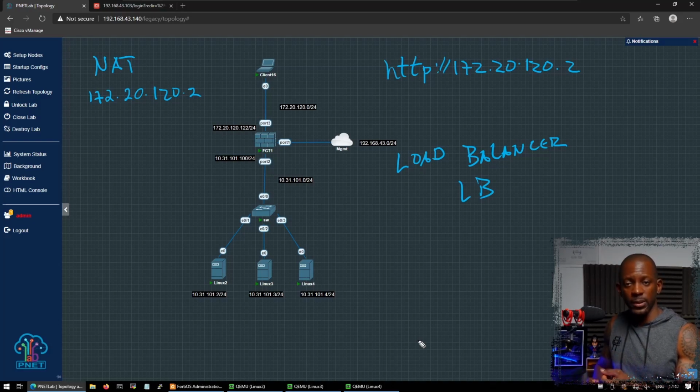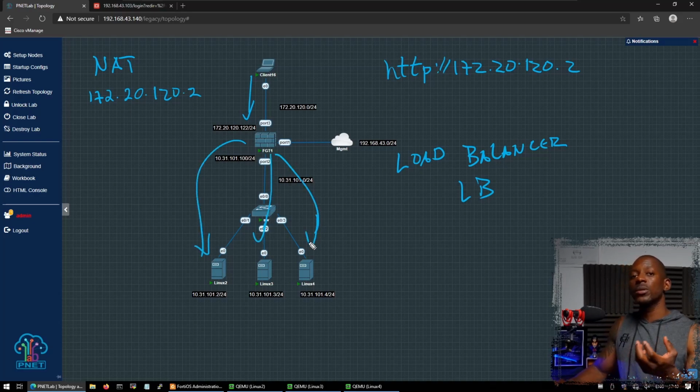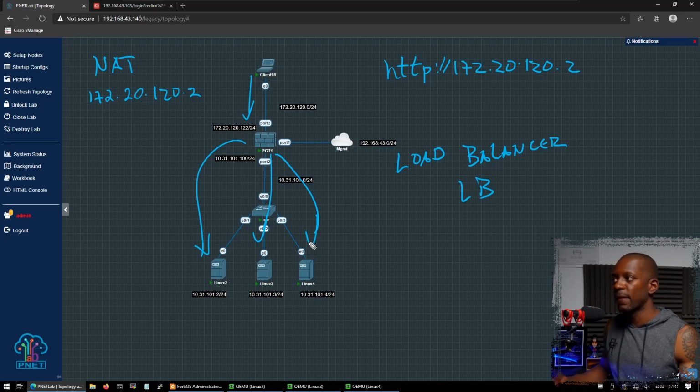We get security because it is a firewall, and we have the load balancing features of a load balancer, which means that the clients would reach a virtual server in the FortiGate, but this IP would be hiding the servers. So it would actually be the firewall distributing all the connections coming from the clients evenly to all the servers. So that's the beauty of using FortiGate as a load balancer.